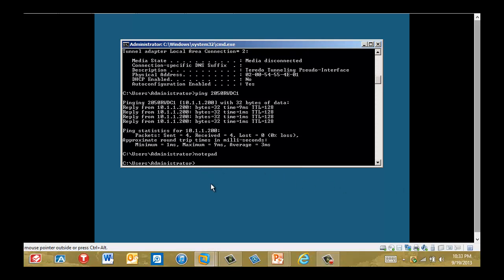Alright, now we are going to type in dcpromo /unattend:C:\unattend.txt, and this should set up our install of Active Directory domain services and install this Active Directory as a new server core domain controller of domain1.local.